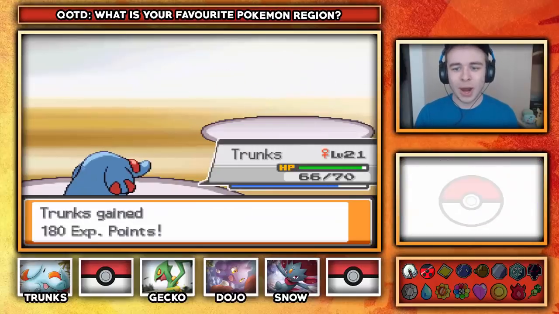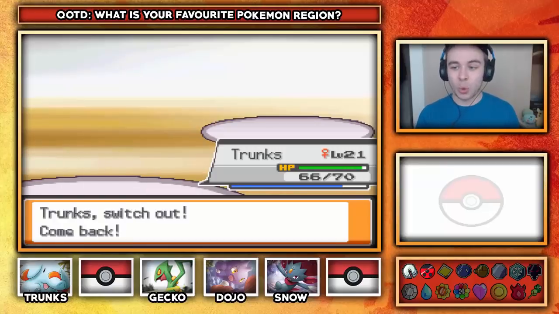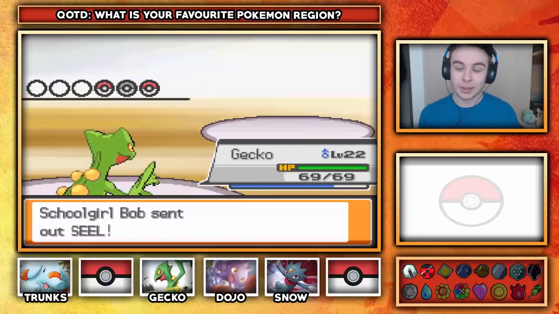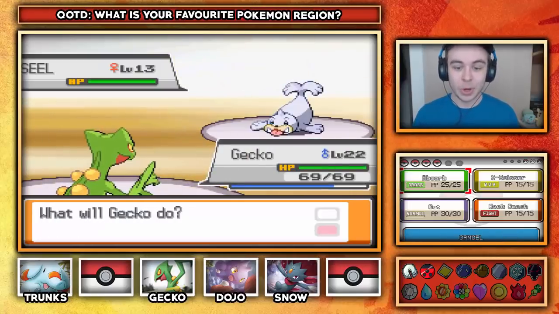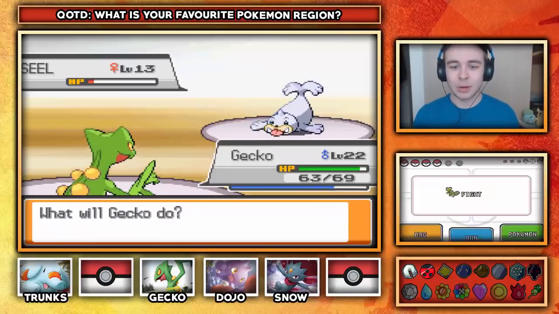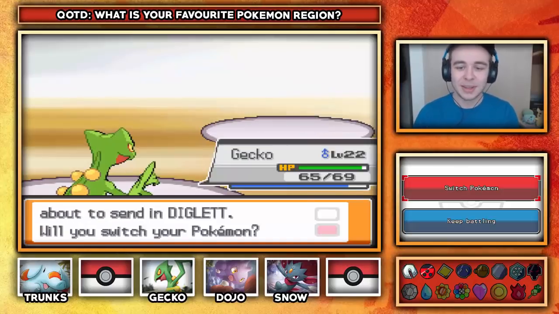These levels are so low. Why are they all so low? A Seal. So I think once I get Weavile up to like level 20, then I'll give the XP share to Dojo, because Dojo is going to evolve at level 20, which is going to be awesome. These levels are all over the place in this gym. I know I said I have something for Ice types, but Dojo's got to level up a little bit first.